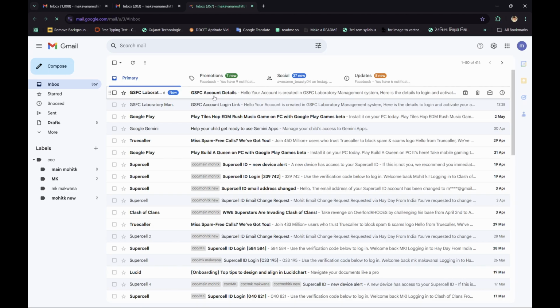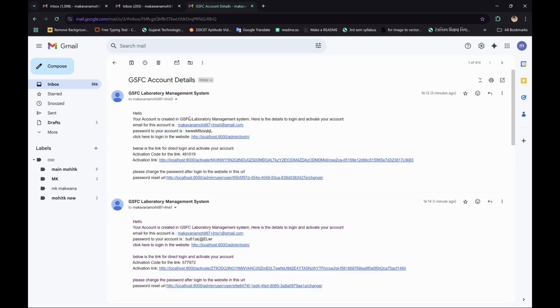There are six new emails, one for each account. Now the creation email contains these things. First is the email or username from which the account was created, and one password. So the email comes with a password and a login link.